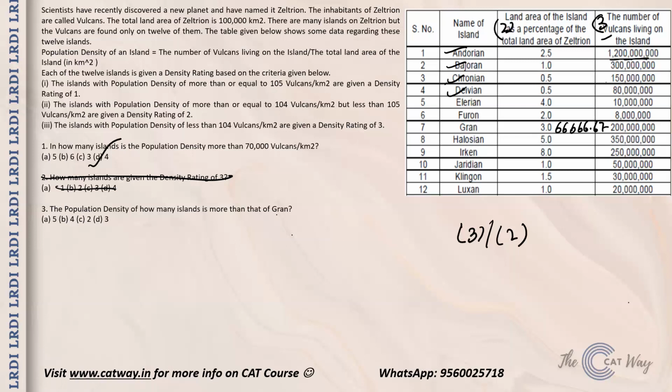So if you talk about E, it's going to be equal to 1 CR divided by 2500, and 1 CR divided by 4,000, and you will get the population density to be 2500. Okay. Similarly, you keep on calculating the population densities, you will get this is 4,000. This is 70,000 because it turned out to be exactly 70,000. This one is 31,250. This one is 50K. This is 20K, and this is again 20K. Okay. So there are only 5 islands who have population density more than that of Grand.